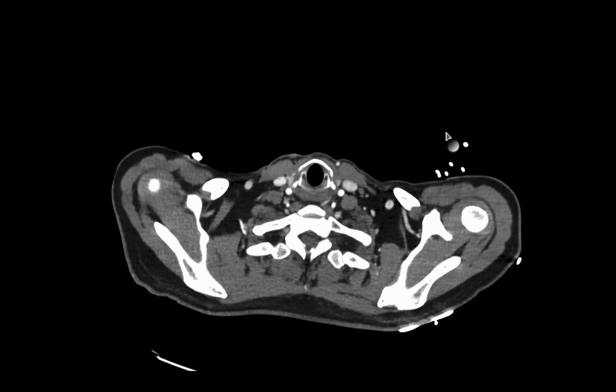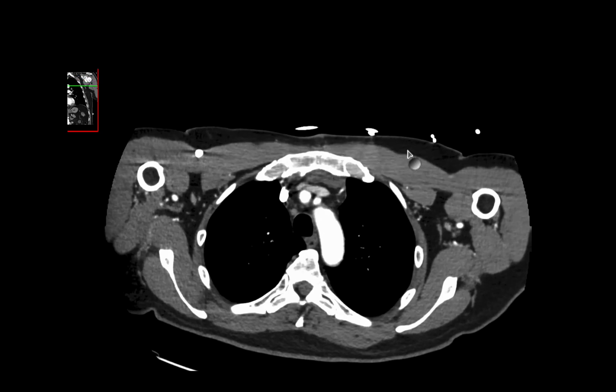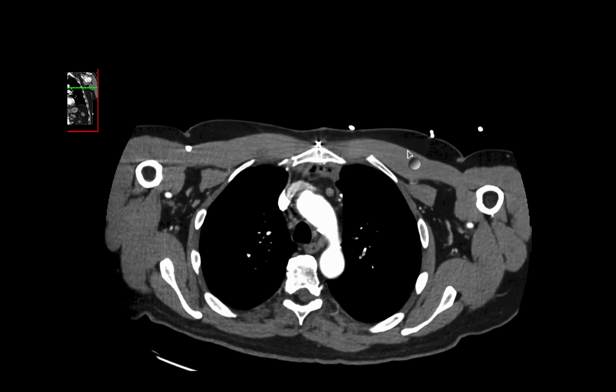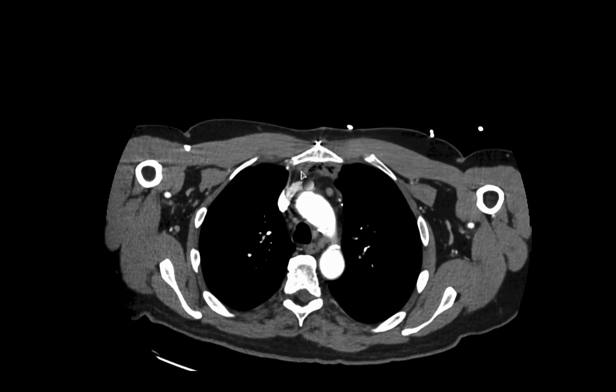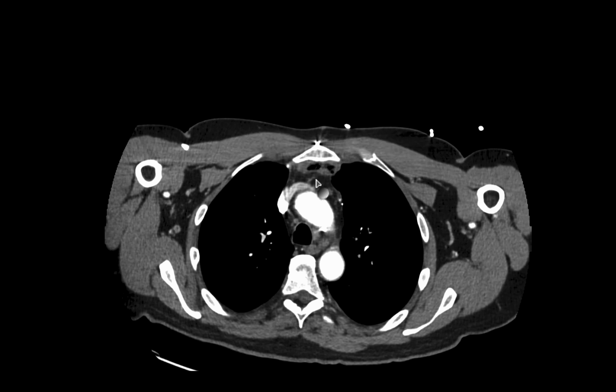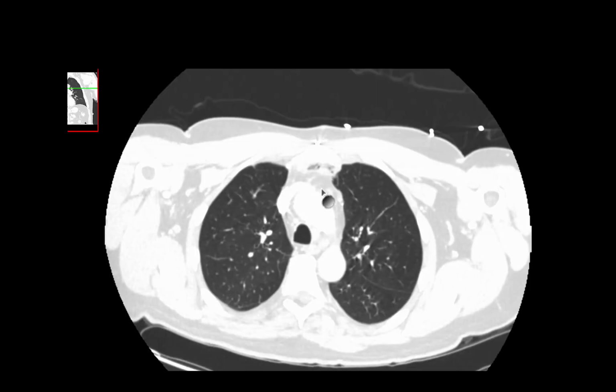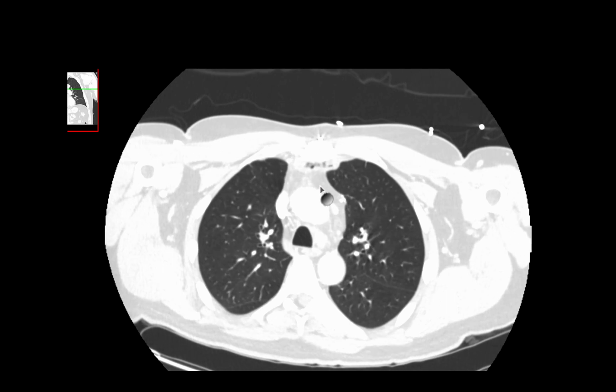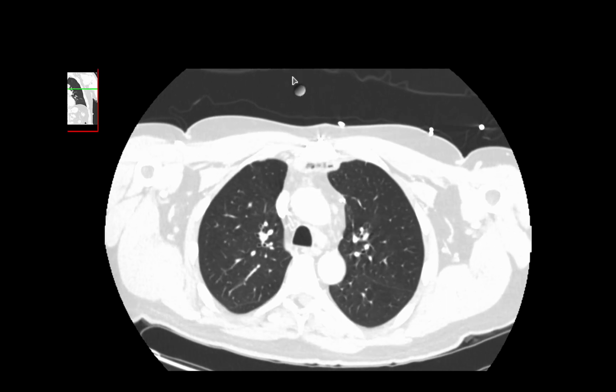This is a 66-year-old patient who underwent coronary arterial bypass grafting. And on this chest CT, we see in the upper retrosternal fat, there's this collection or mass here. It's got a pretty dense outer rim, and the inside of it is low attenuation. If we look at lung windows, we can see there's a few tiny pockets of air in there, but most of this is some sort of low attenuation material.